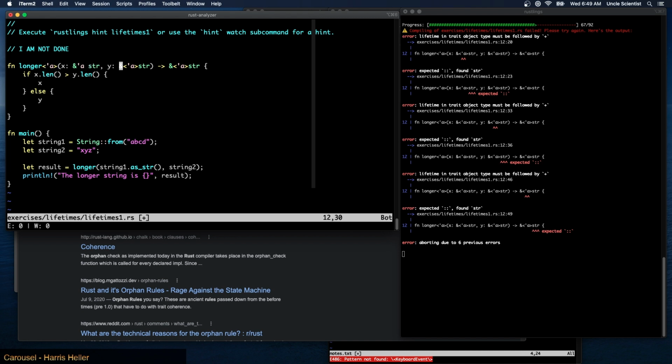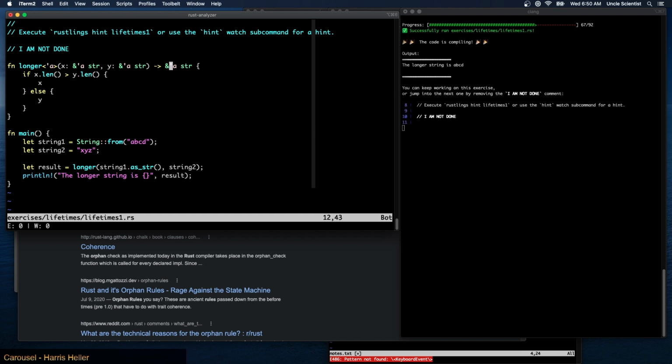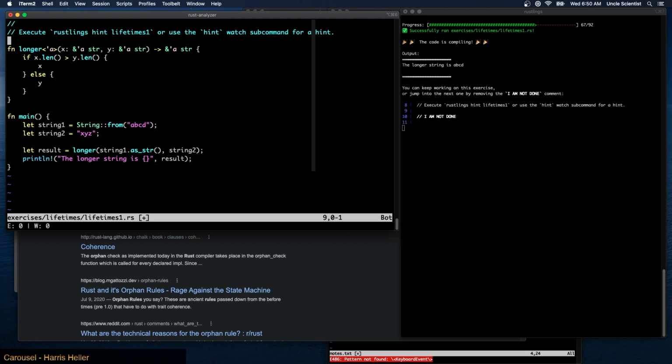Like this. I don't know what I was thinking. I just did a paste. Yeah. So the compiler actually said what to do. We did what the compiler said to do, and unsurprisingly, the code works.